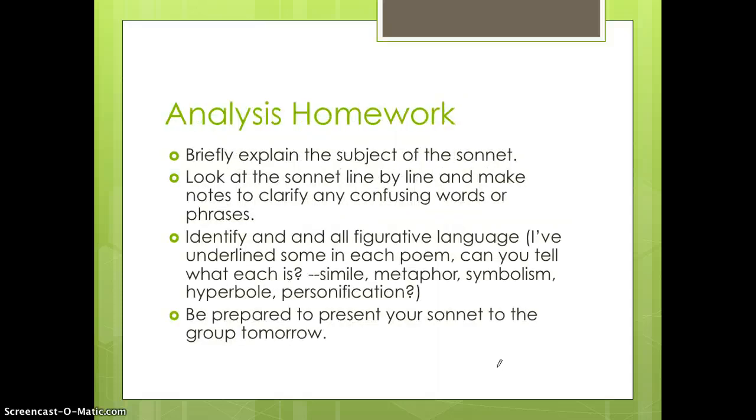Your homework would be to pick, again, like I said, one of the 4 sonnets after you've done the initial look over of those 4 sonnets. Pick one, explain briefly the subject of the sonnet, maybe how you figured that out. Look at the sonnet line by line. I do want you to look at it line by line. There's only 14, guys, so go line by line. Make notes to clarify any words you don't know or any phrases you don't understand.